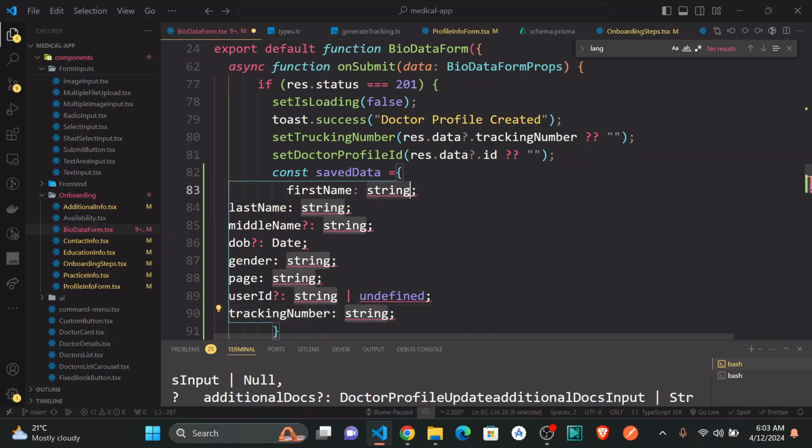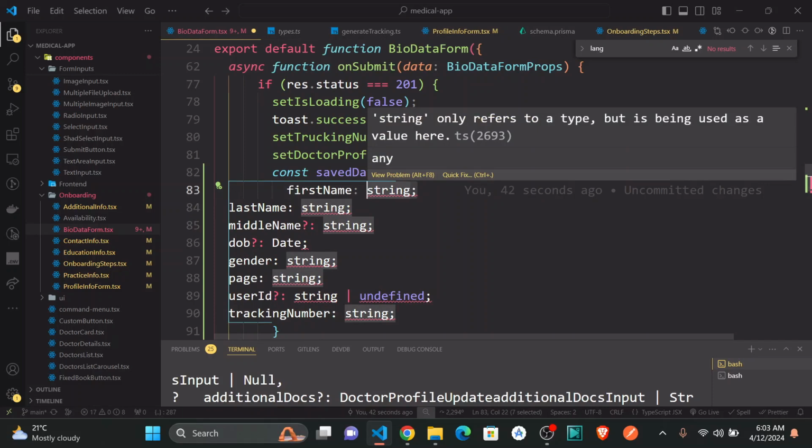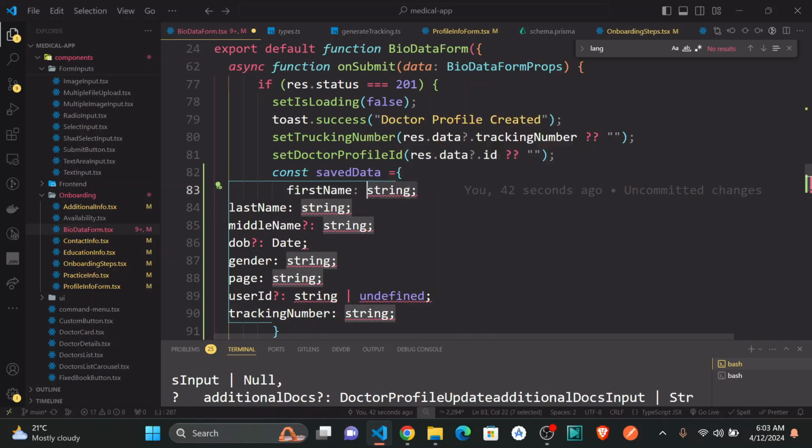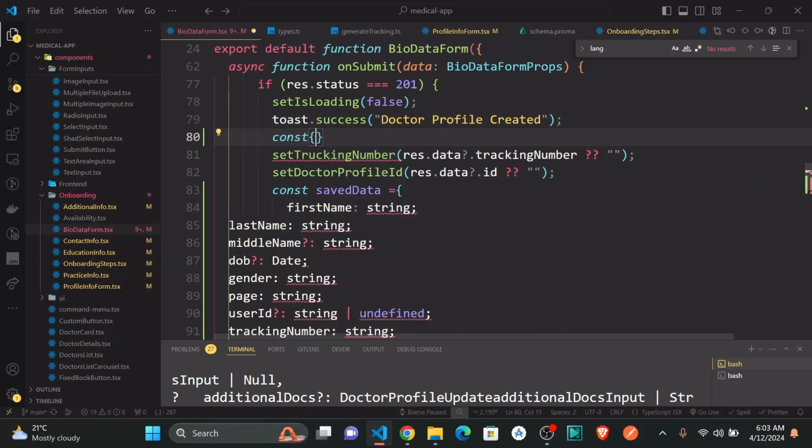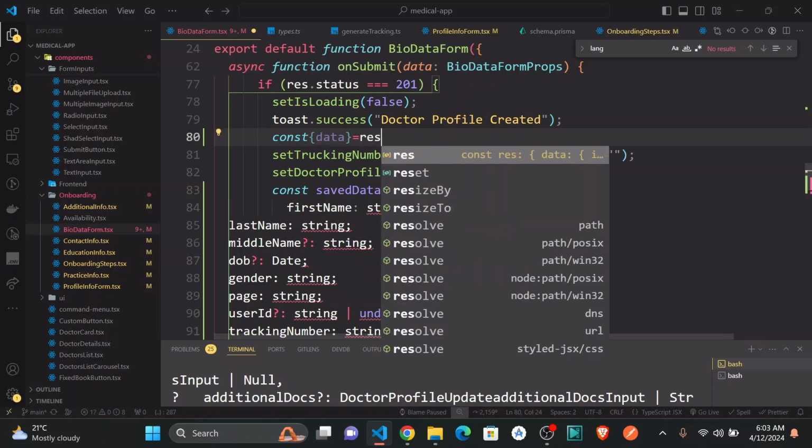So first name would eventually be, for instance, so you could also extract here const data is equal res.